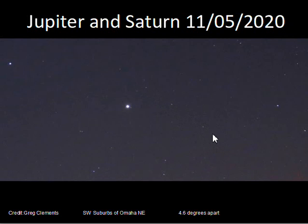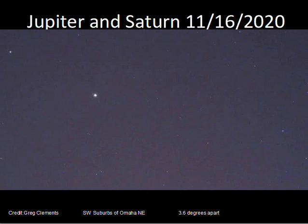When we started, Jupiter was moving headed towards Saturn. Saturn is also moving left to the east on the star field and up a little bit over time. But Jupiter is moving faster in degrees per day across the star field — Jupiter has less time to go around the sun than Saturn, as described in my first video. My last photo is from November 16th, and I'll be taking more photos in the future. Here, Jupiter and Saturn are 3.6 degrees apart.